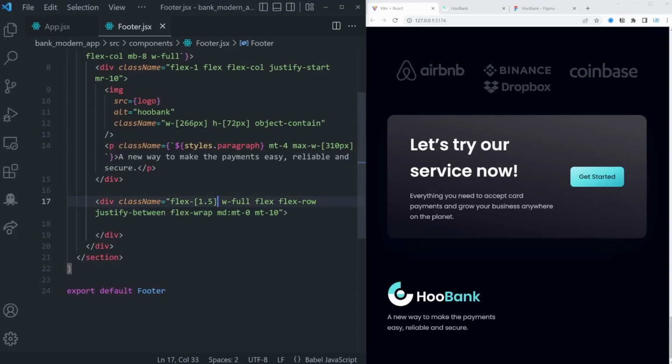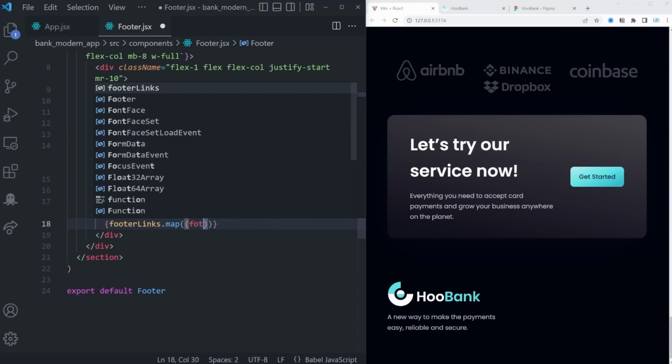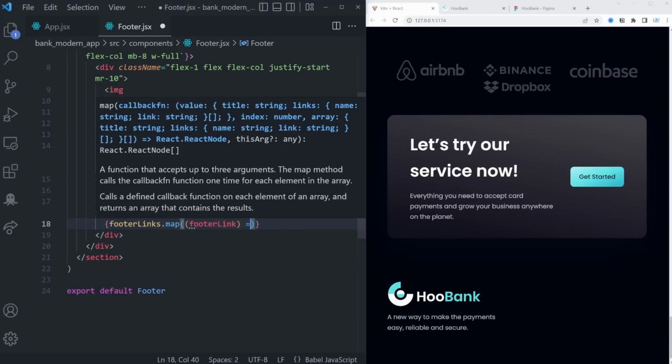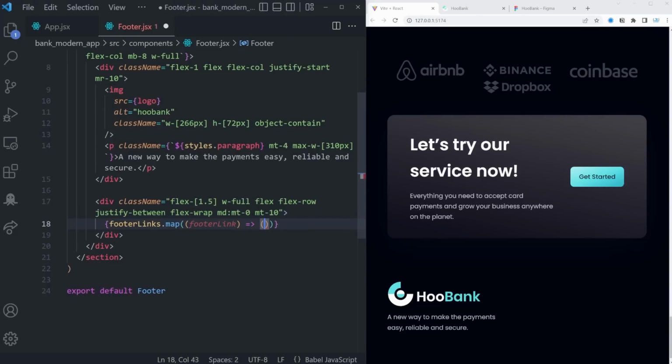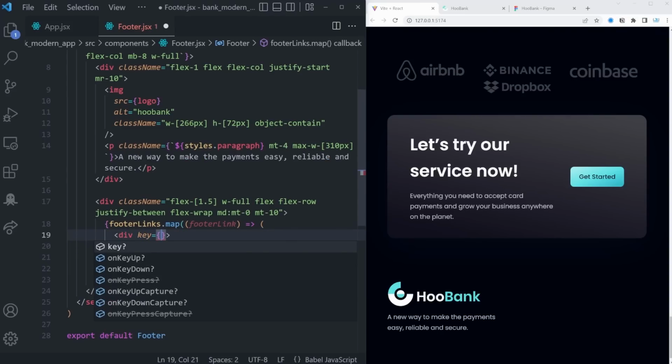Now of course we have to map over those footer links. So let's say footer links dot map, we get one individual footer link. So let's say footer link, and we want to instantly return something. And that something is going to be yet another div. That div has to have a key because we're mapping over it.